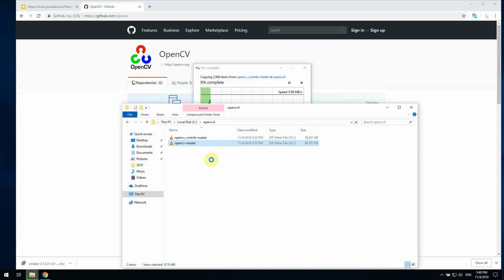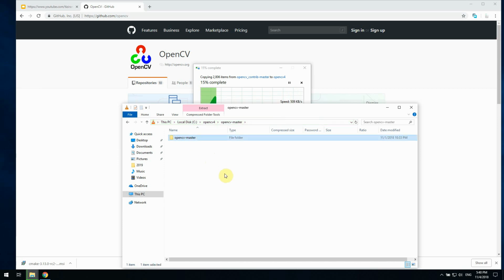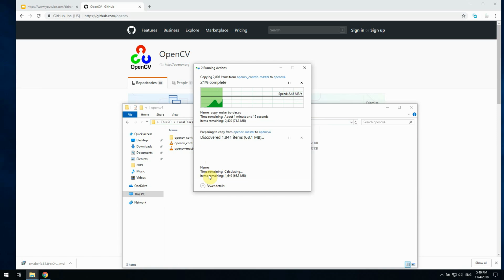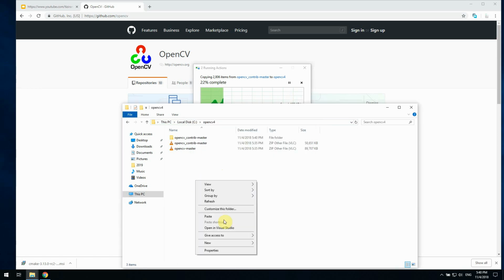Then you need the CMake in order to create a Visual Studio project for OpenCV. Okay, here I create a build folder in order to put all the compiled version of the OpenCV files inside this folder.